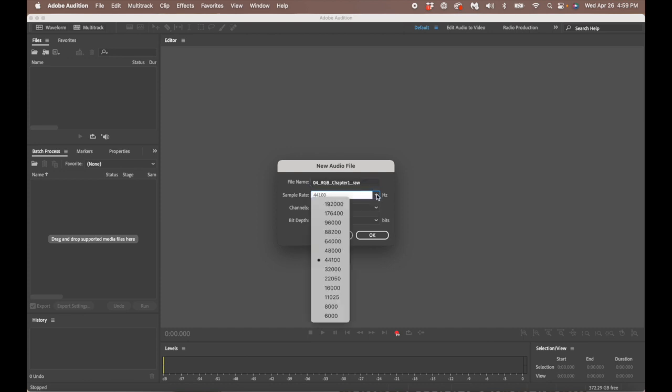Next, we're going to choose a sample rate, and it should be 44,100 for audiobooks. Set it once, and then you can forget it, although it's always a good idea to make sure that the settings didn't change, but they shouldn't change on you. Channels, you're going to click mono, because generally audiobook producers, and ACX and all of those places, want mono files. And bit depth, you can select 16.